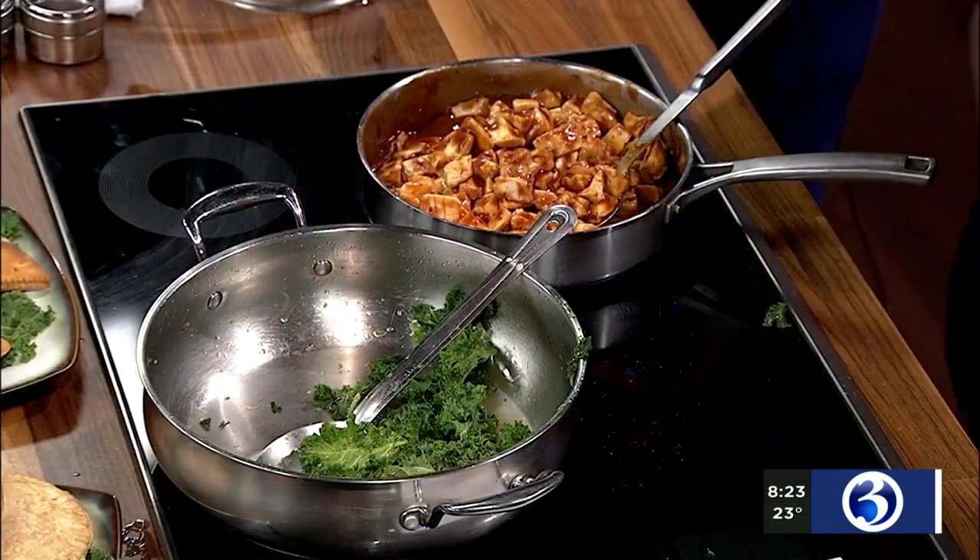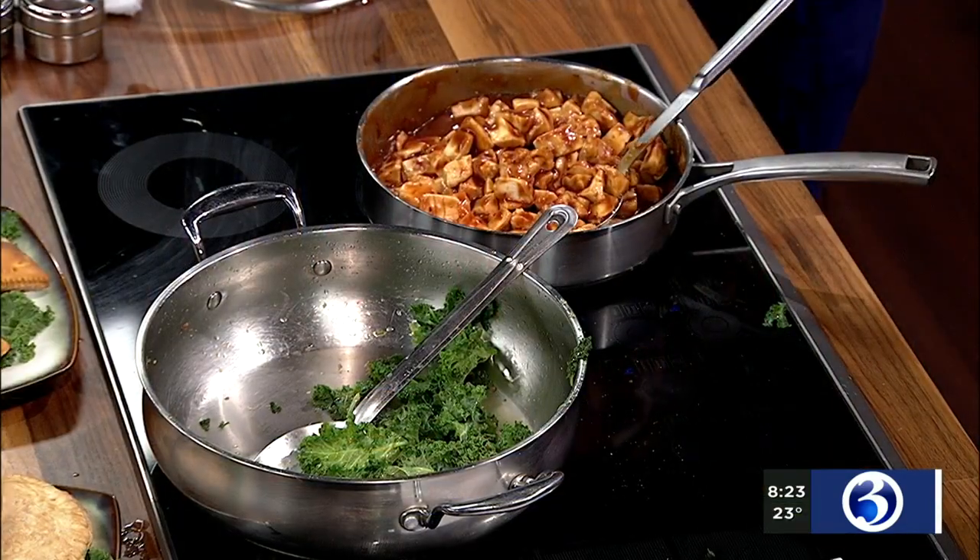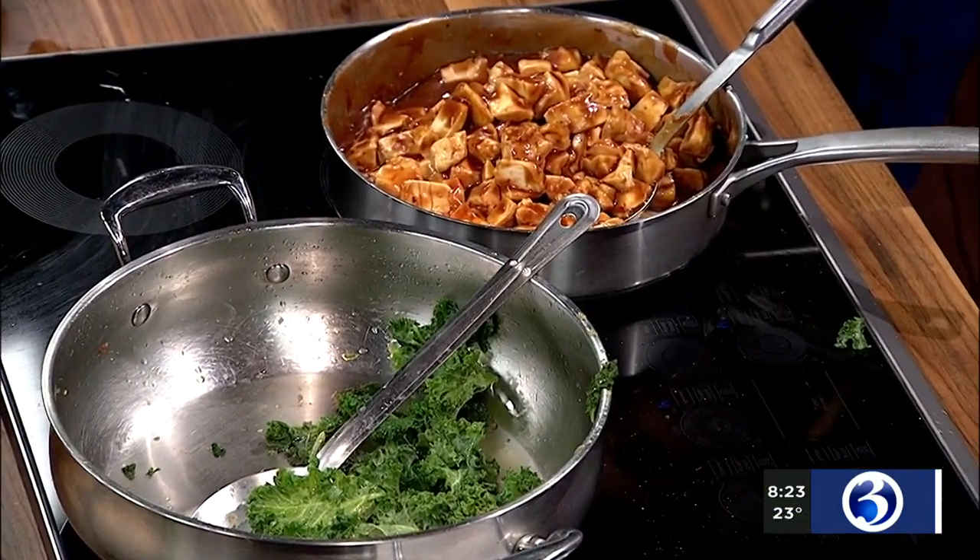The first thing I walk in and I'm like, that looks like the best chicken dish I've ever seen. But it's not. What is it? Chef Chris, what is that? Well, this is actually a barbecue tofu. Tofu — I love tofu. And that's the kind of things that you serve. I love barbecue, so barbecue and tofu together would be absolutely amazing.